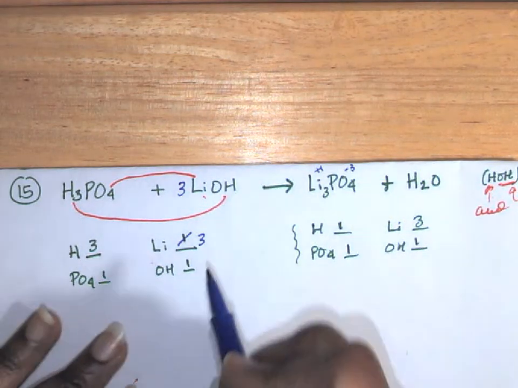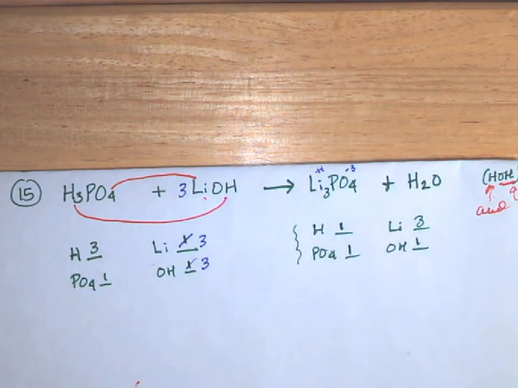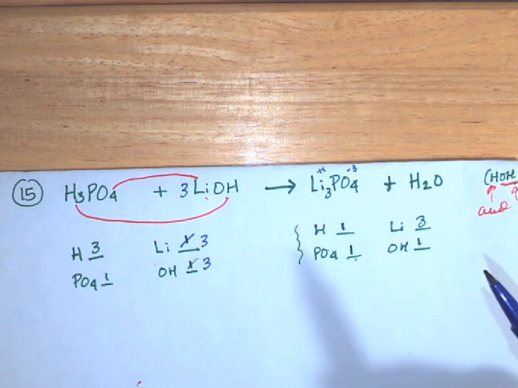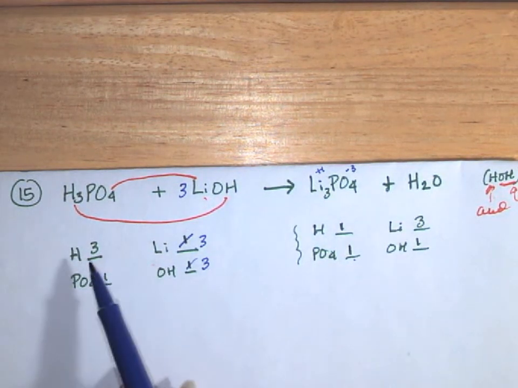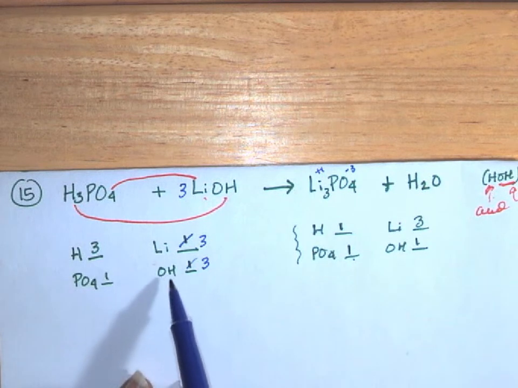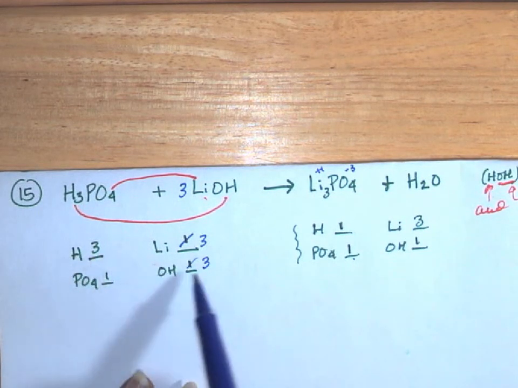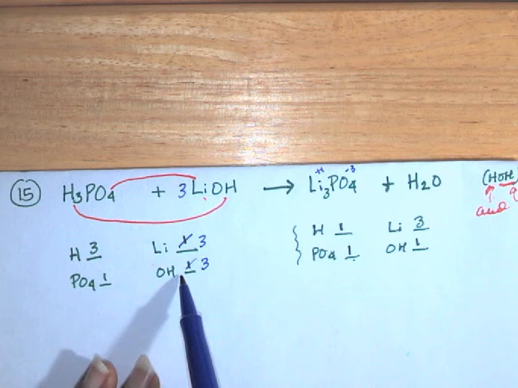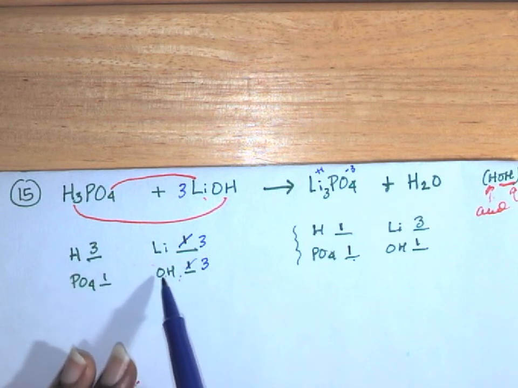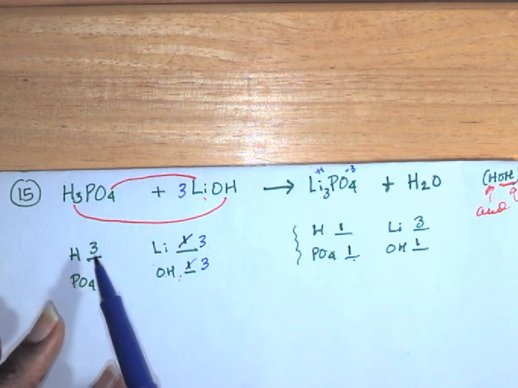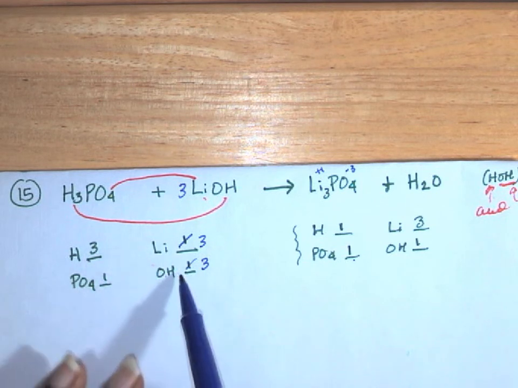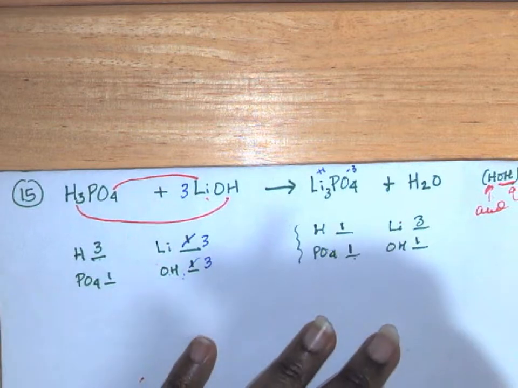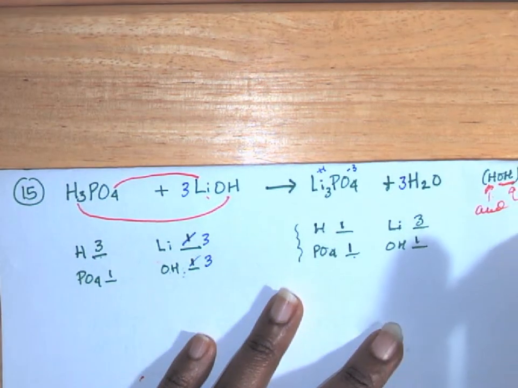Now when I do that, that also changes my hydroxides to 3. So we're good with that. Now let's go to the phosphates, because again, I'm going to balance the waters last. I've got one phosphate here and one there, so the phosphates are looking good. Now I look at my hydrogen and hydroxide, my H plus and my OH minus. I have 3 on the reactant side. One thing that's important is that the number of H plus and OH minus need to be the same, because you need one of each for water. So if I look over here, they're the same. That means that I needed to have formed 3 waters, right? Because each water has 1 H plus and 1 OH minus. So I know that on this side here, I've made 3 waters. So I just go ahead and put that in there.